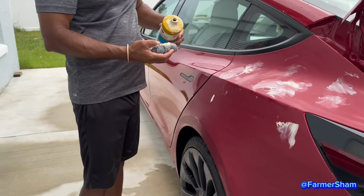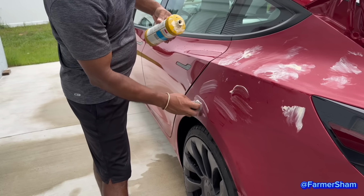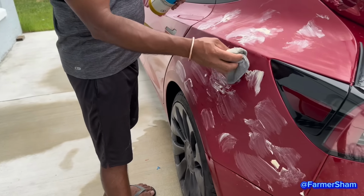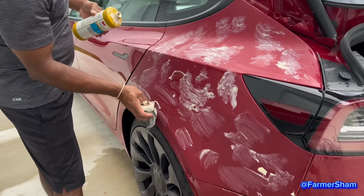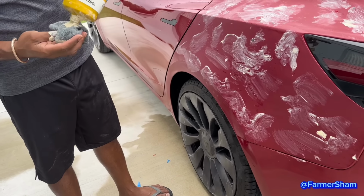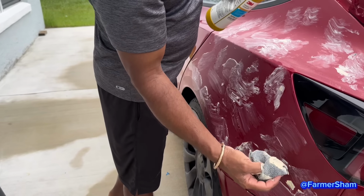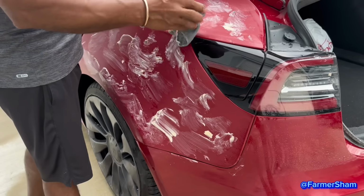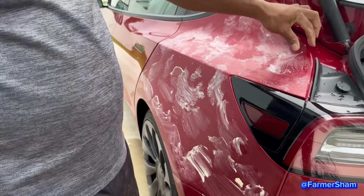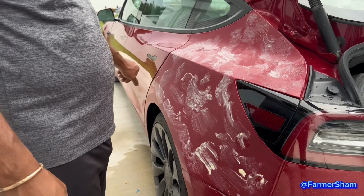That's a lot. You need that much? So what are you gonna do with this? Just rub it all around? Use a machine. Which machine? The sander? No. Or that thing? This is the compound pad, okay? What is it called? Compound pad. So it just pads it down? Yep.